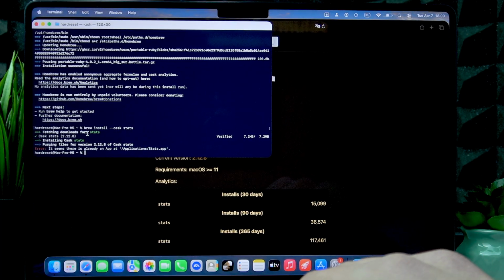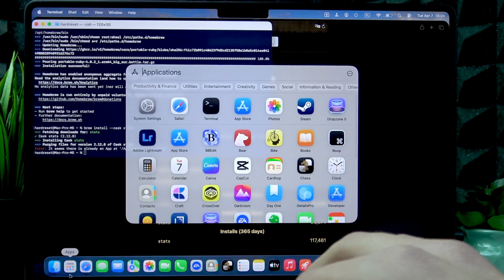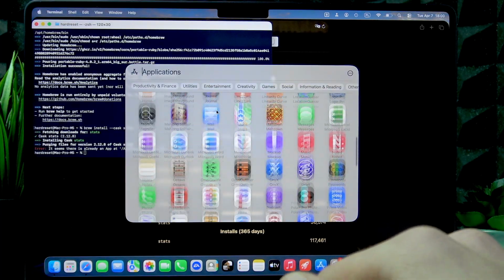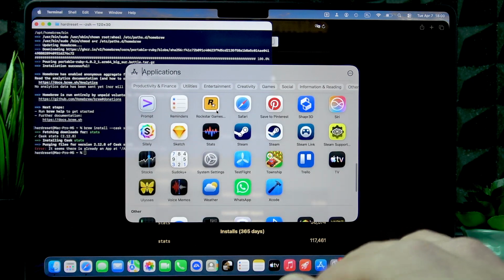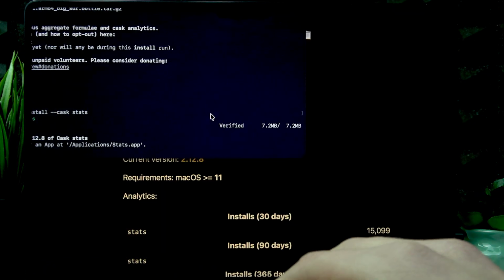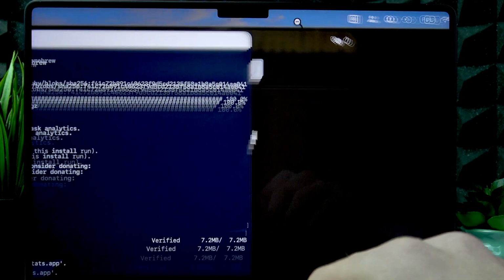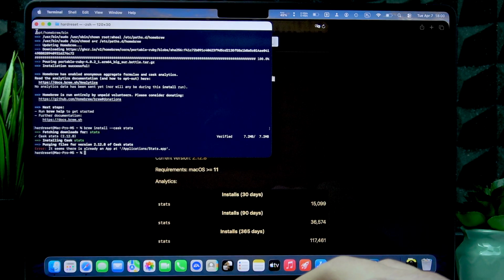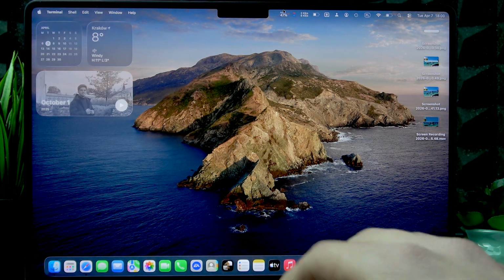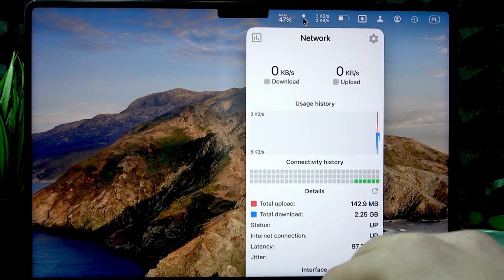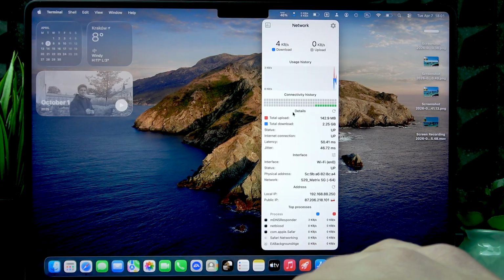Okay, so we already have this application, but anyway, let's find it in our applications menu. Here it is, Stats, and basically once we run this application, we will get these tools on our toolbar, which will help us check our device's state.